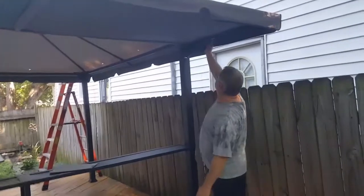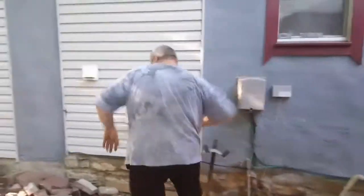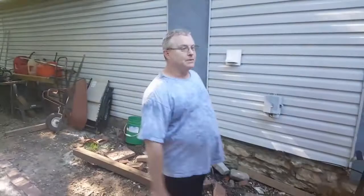When you do the hydraulics on this, make sure they are inward, like they're supposed to be, because the picture and the manual didn't dictate that. When you close it up, it pushed them out and it wasn't good. You're going to have a slight issue at the awning joints here and on the opposite side. Even if it squares up like ours did, you have to maneuver it and sweet talk it to get it to go in right. Unfortunately, we still haven't finished the pond that's going in this section, hopefully sometime at the end of this month.